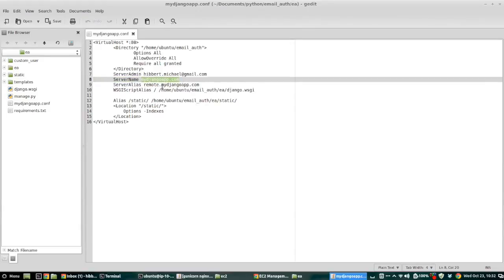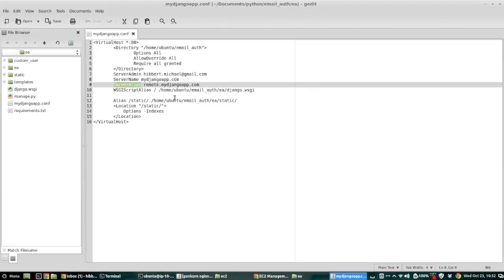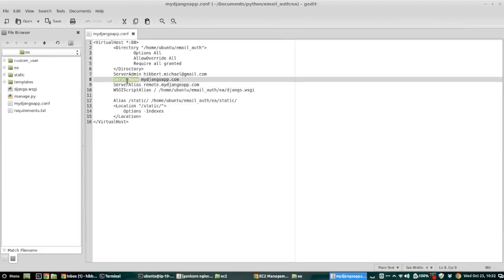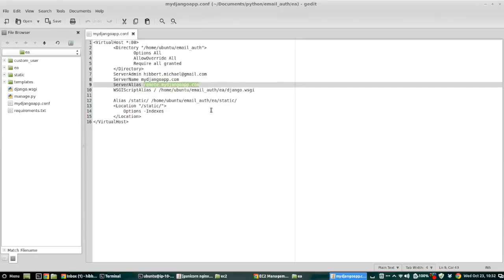Now, that's just the website address without any www or any subdomains on there. The reason for that is because we want to start at the base domain, at the base level. And then we can add things like server aliases, which basically say whenever there's traffic coming from the internet that says, give me this website remote.mydjangoapp.com, then it will match that. Even though we know the server name is this, it will still say, okay, that's a valid website address to come into this particular site that we've defined.